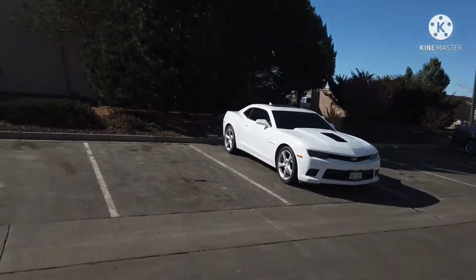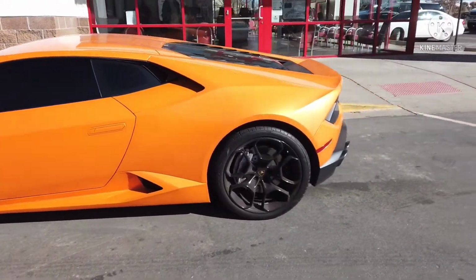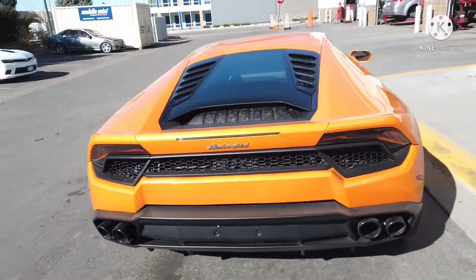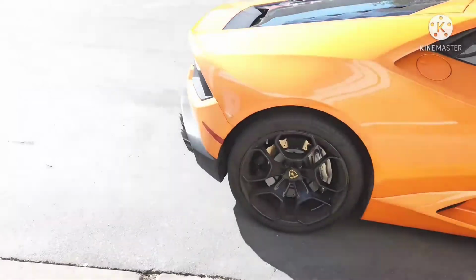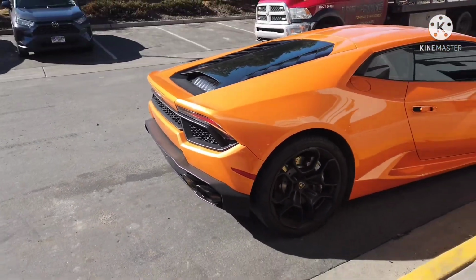I'm gonna get tires for this thing. See this pull up. It's pretty clean. Little Huracan. Yeah, nice one. What vehicle? Nice.